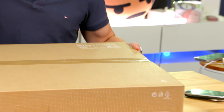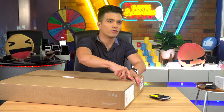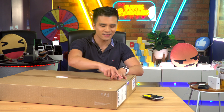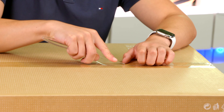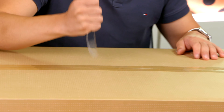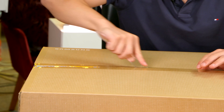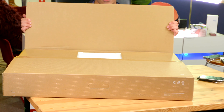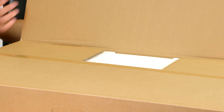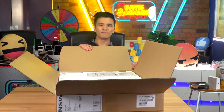So let's unbox it. Firstly, wow — it is so massive. It's hard to believe that I can buy three of these for the price of just one Apple Studio Display. And maybe I can see why, because this box definitely is not living up to Apple standards. It's brown. The tape is very good — it's defeating my plastic knife here. Okay, so I've finally got it open. This is definitely the biggest unboxing we've ever done.